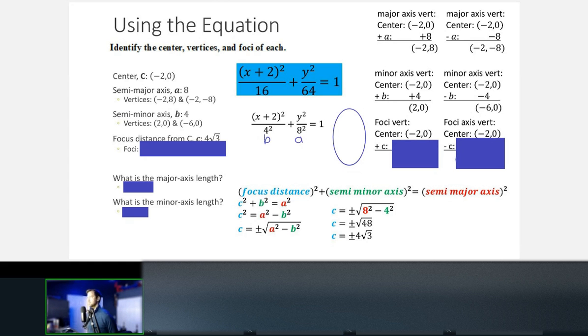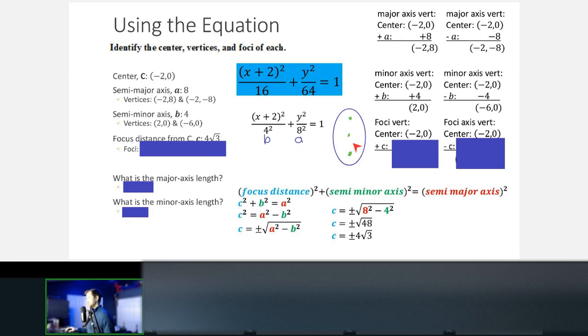So based on, and this is another reason why I like drawing just a little sketch to show that it's a vertical ellipse, we can see that it's in the y direction. So on that little sketch, I'm going to put a point right here, and a point right here. This is going to represent my two focal points. And I can just do a center point too, right? This helps me keep track of whether I'm going up, down, left, or right.